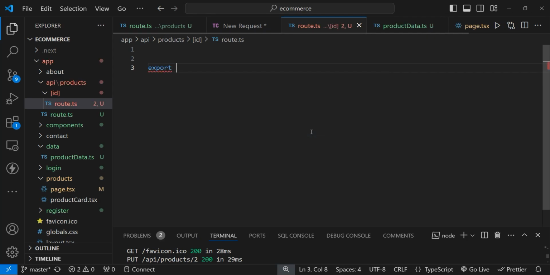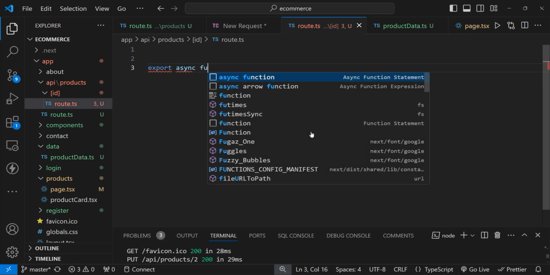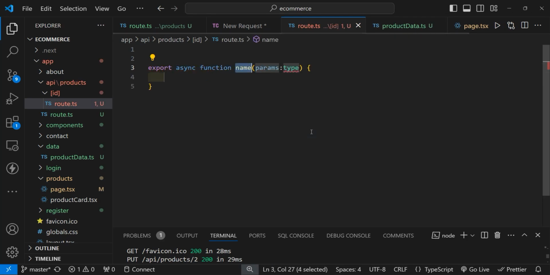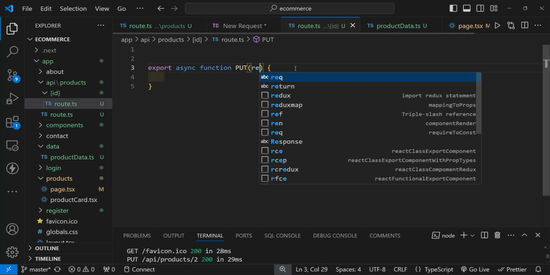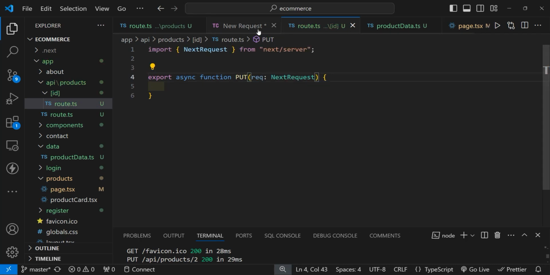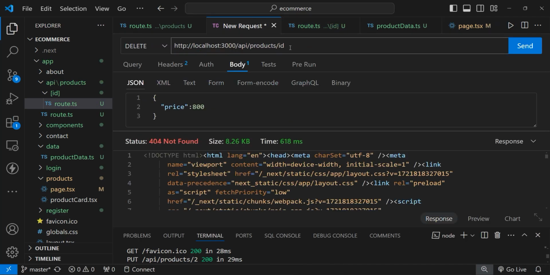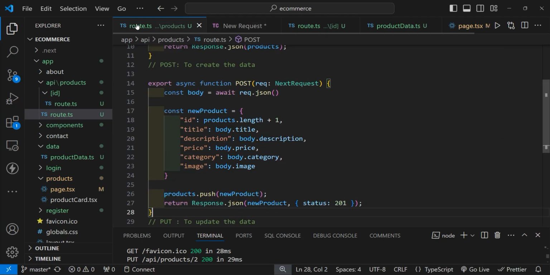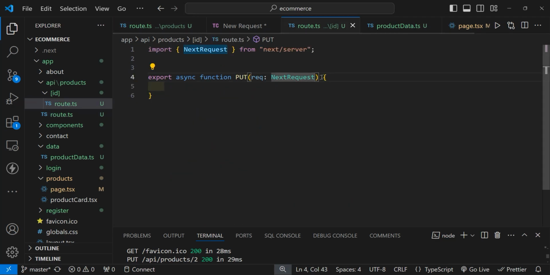Specify export async function, and the handler name is PUT. The first parameter accepts a request, which is of type NextRequest. And from here, we are passing the ID of the specific product, like we want to update the product with ID 2. By default, when we send a request to this API endpoint, this ID is sent as a string. So here we need to specify the type of the ID we are receiving.